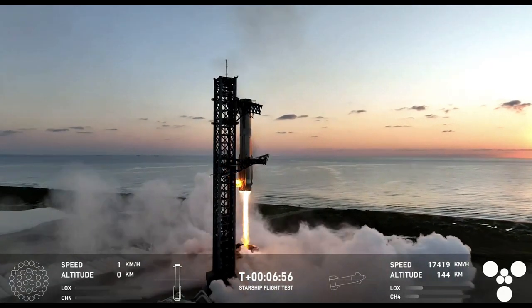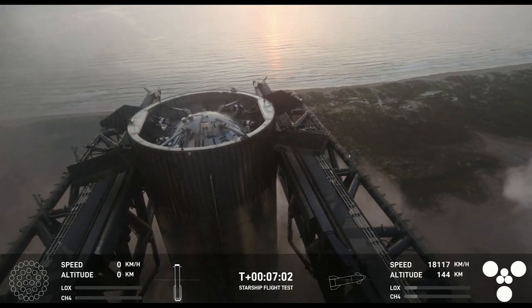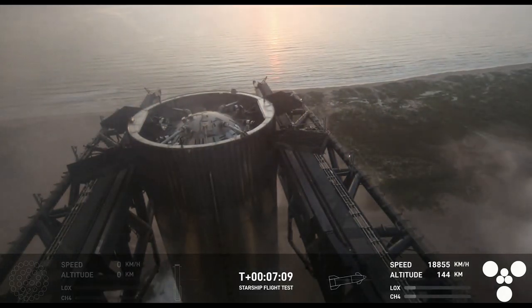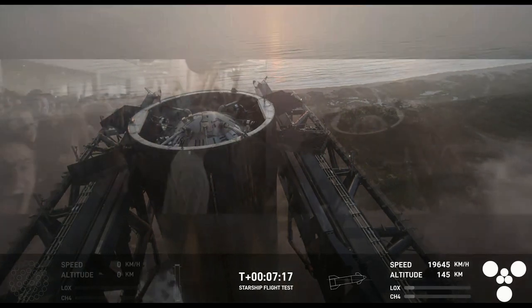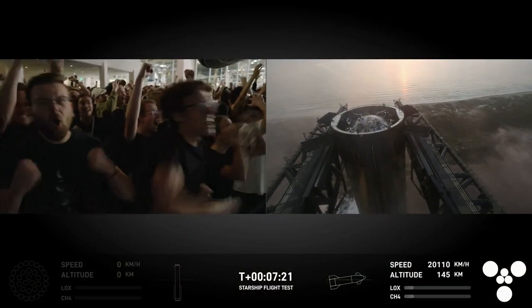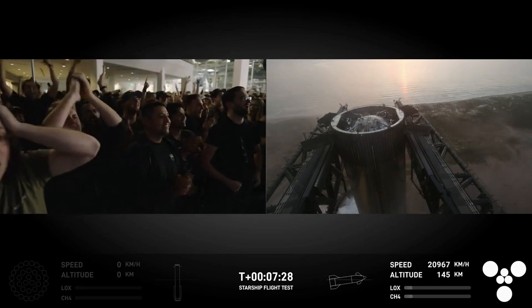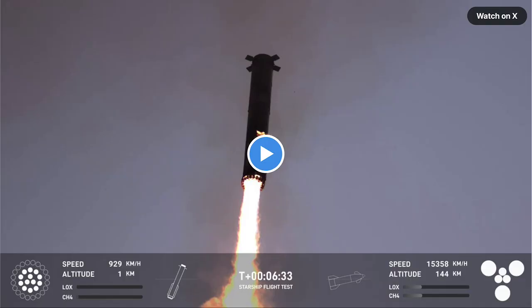You can see it glide right in as adjustments are made to keep it pointing straight, and then the tower clamps around it, holding it in place as the speed reaches zero. This was actually just a test launch — the lower stage is what we see returning here. The upper stage was sent outward and then landed out in the Pacific Ocean. It was a trial to see how this would work, making things more efficient and less expensive to eventually get objects into Earth orbit, or even to the Moon or other planets using craft like this.